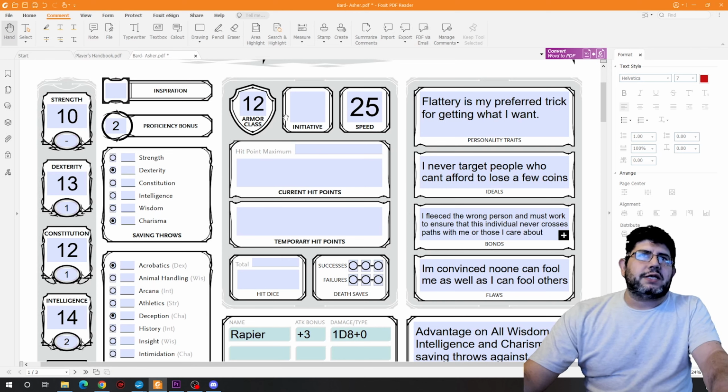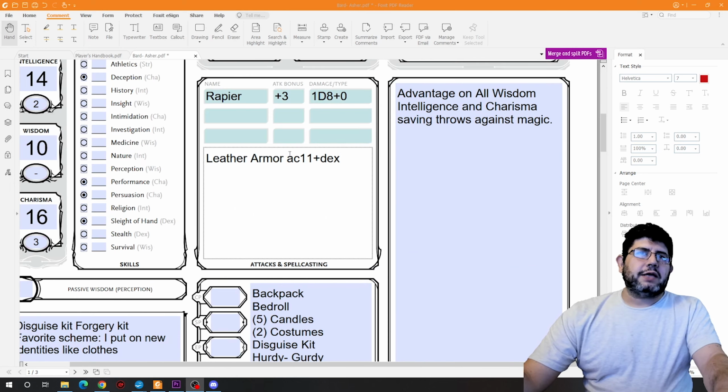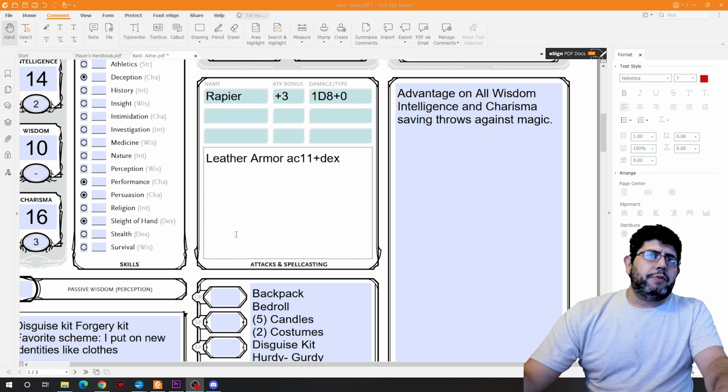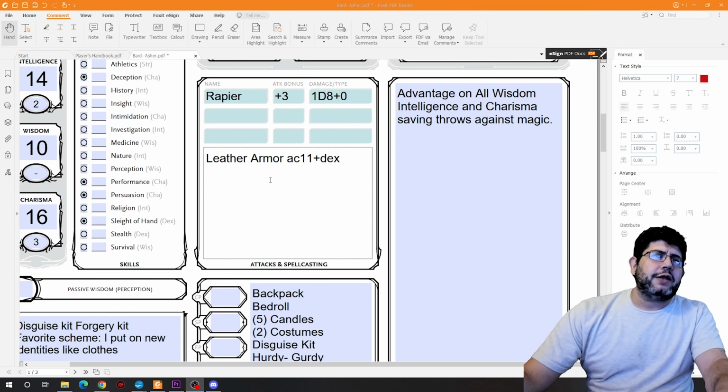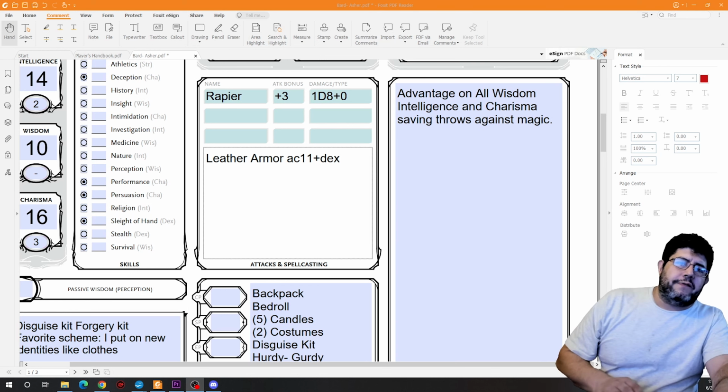Since we're here, we could just fill out the initiative. Initiative simply is your dexterity bonus. In older editions of D&D, you used to get a bonus for your size category too. I put my leather armor right underneath my weapons, even though this category says attacks and spell casting. But once you figure out your go-to spells, you can just jot them down in here, so you don't have to go down and research them. It will help your turn in combat go a lot faster.